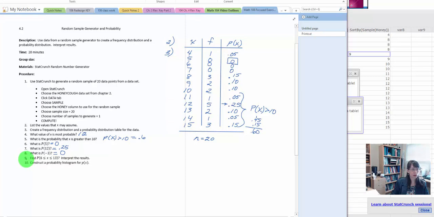Now number 9 we have to think about carefully. Find the probability that 6 is less or equal to x is less or equal to 13 and interpret the results. So what 6 less or equal to x less or equal to 13 means is the joining of two separate inequalities. One of them is a little more obvious to see, and that is x is less or equal to 13.